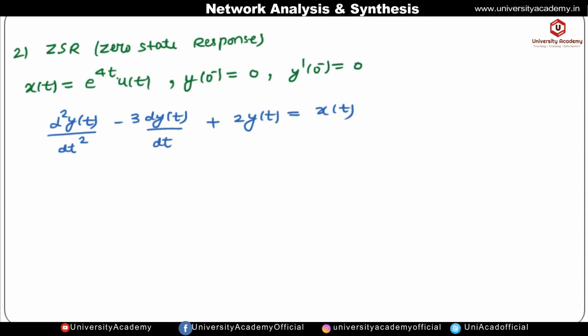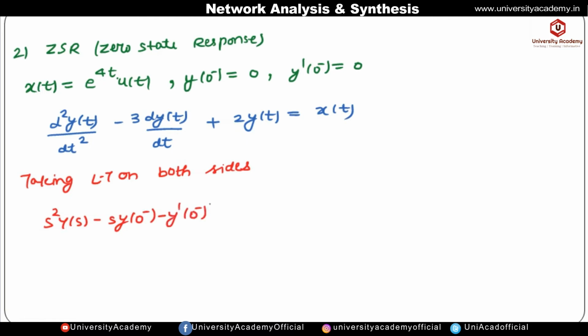Okay, now let us apply the Laplace transform. Okay, so taking the Laplace transform on both the sides, so we will be getting, so यहाँ पे क्या है, second order derivative है, so it will become s square y of s minus s into y of 0 negative minus of y dash of 0 negative.